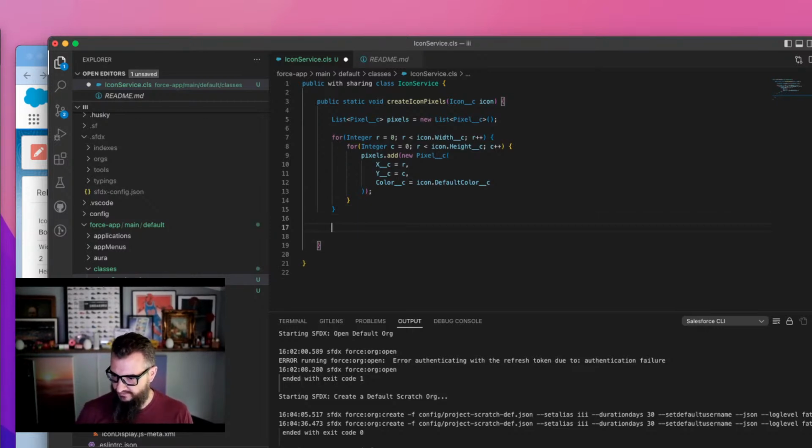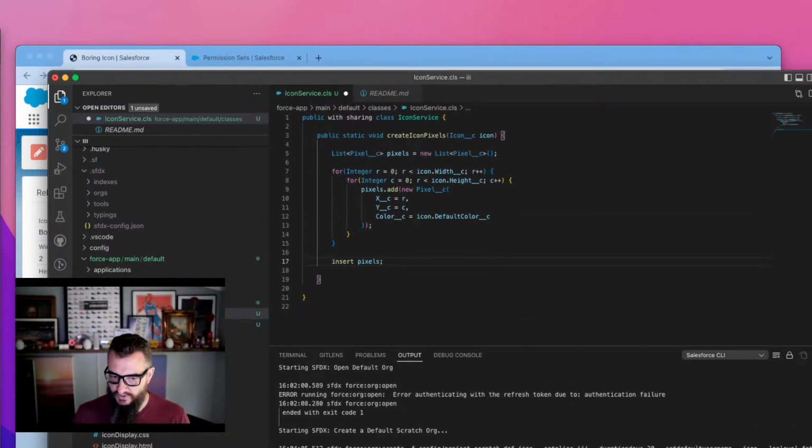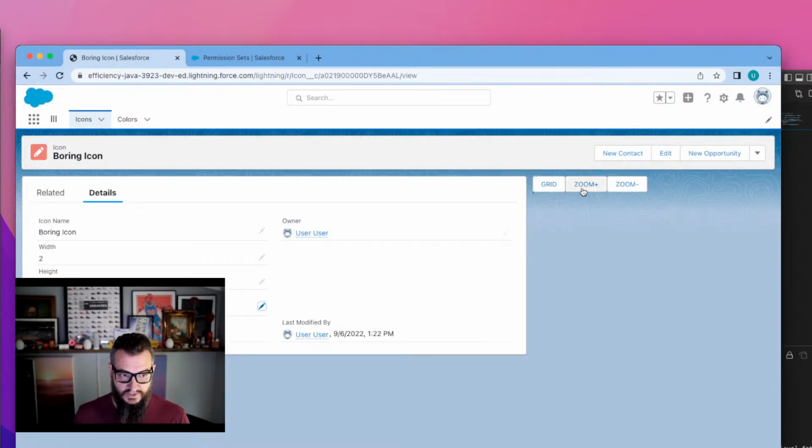But let's think for a moment. I've got this here, and I've got all of my pixels, and then I'm just going to insert my pixels, and then I should have a whole bunch of pixels for my icon. One other thing I haven't tested is what's going to happen to the UI once we get 4,000 pixels out here?